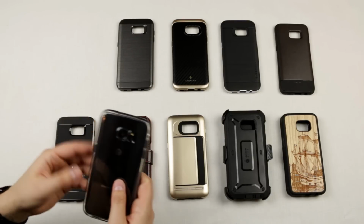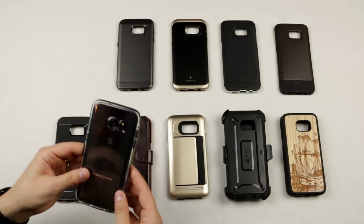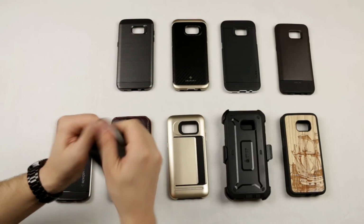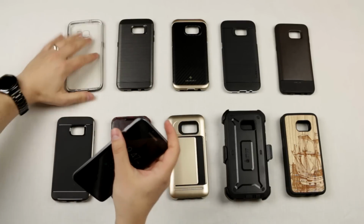And then, like I said earlier, the Oblique case is great if you wanted something with a kickstand, slim profile, and a clear case, and you wanted the hard plastic. I would definitely go with the Oblique case in that case. Pun intended. All right, so let's go ahead and take this one off. Start from this corner instead here. There we go. All right.